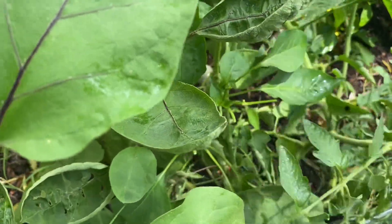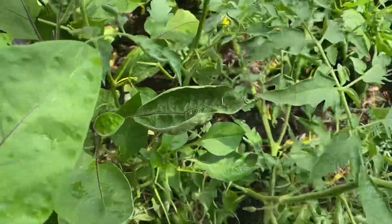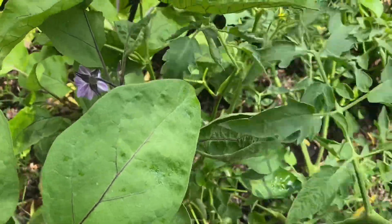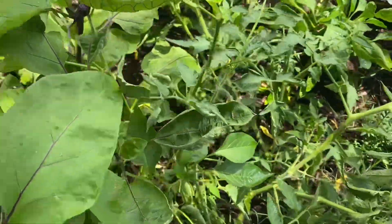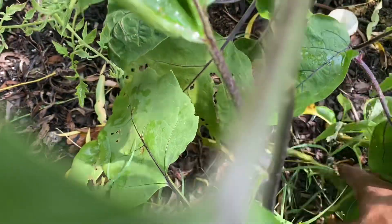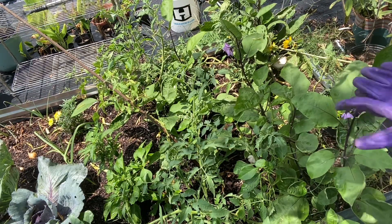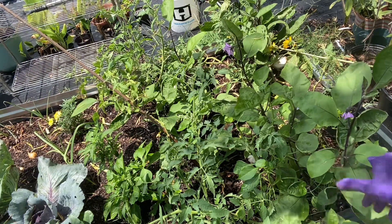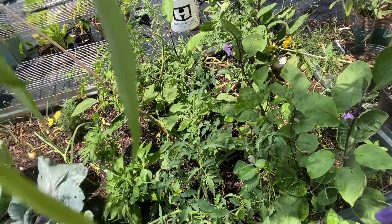There is a tomato that is down here that has grown and fallen over — I had never noticed it and it is about to cause some problems in this bed because it's all flopped over. The root is way over here and the plant is way over here, so I am going to have to attend to this one. I'm going to put my gloves on and take my pruners out, and I'm going to prune this tomato plant.